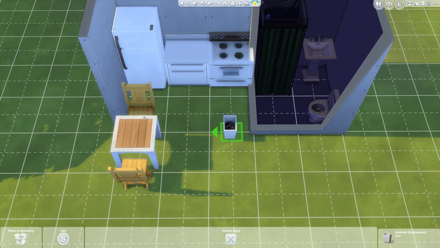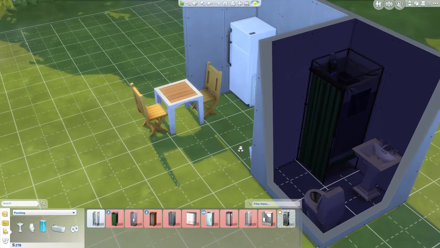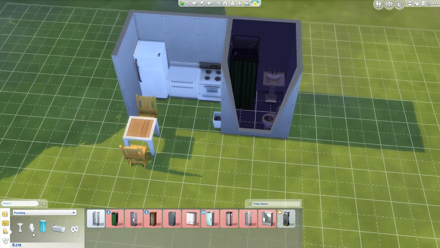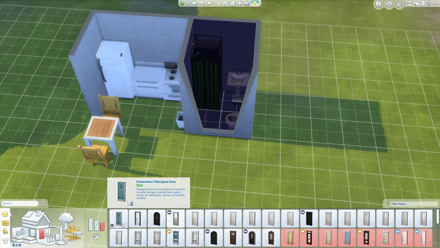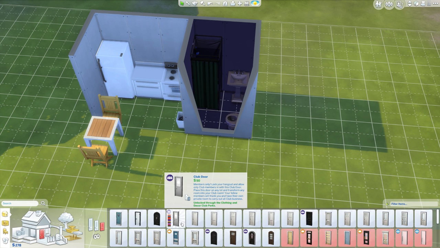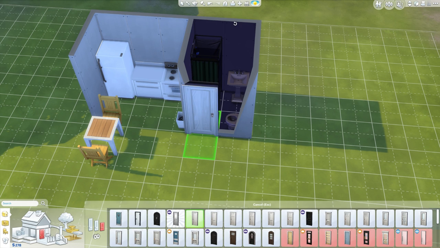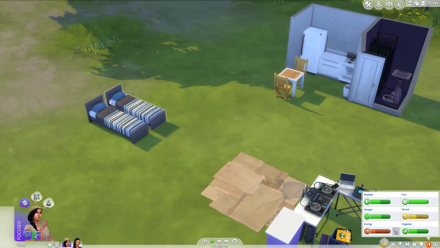So eventually when we get some walls in here, we also need a door. That's a good point. Eventually, I don't know if they can get to that fridge. I don't think they can. I think it needs to be about there. Eventually, when we get some more money, we can build up more walls. So we'll get the cheapest door that isn't a bathroom door or a glass door. We'll just get a regular door. There we go. So that should allow us to go to the toilet in there.